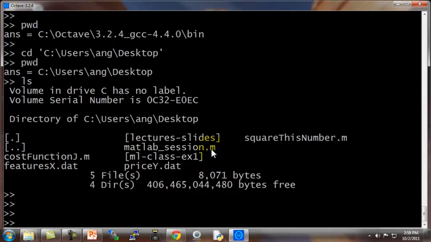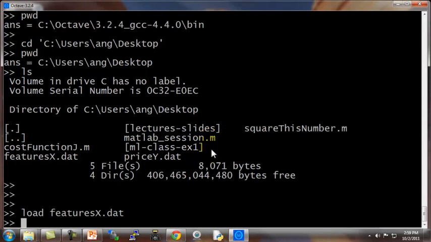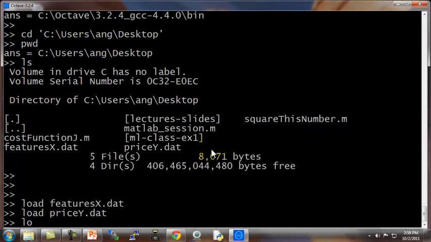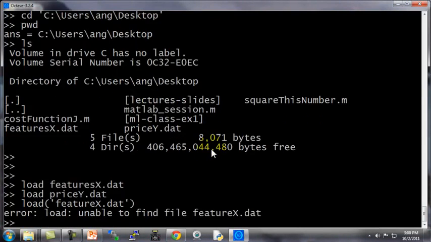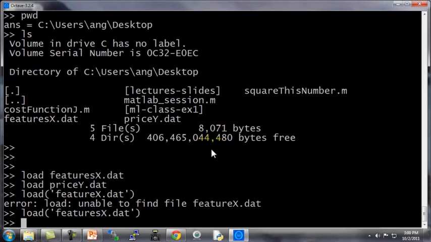How do I load this data into Octave? Well, let's type the command load featuresX.dat, and if I do that, I load featuresX, and I can load priceY.dat. By the way, there are multiple ways to do this. You can also put featuresX.dat in a string and load it like so. This is an equivalent command.